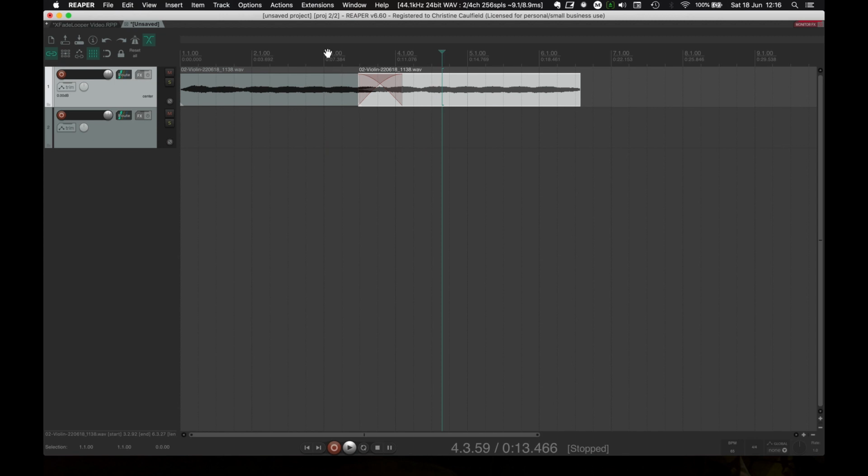Now obviously you can see there we're losing time. Normally that's the amount of time the loop would take, and now it's taking that amount of time. So we've lost a bit on the end there, and the more you loop it, the more time you will lose. So it's no good for doing phrases, but if you've got a loop that's not in any particular time, just want it to run along in the background, it's perfect.